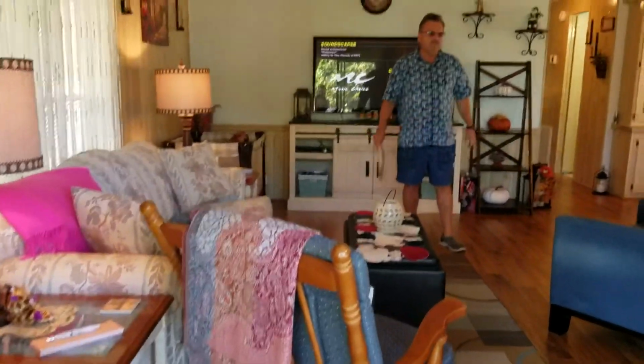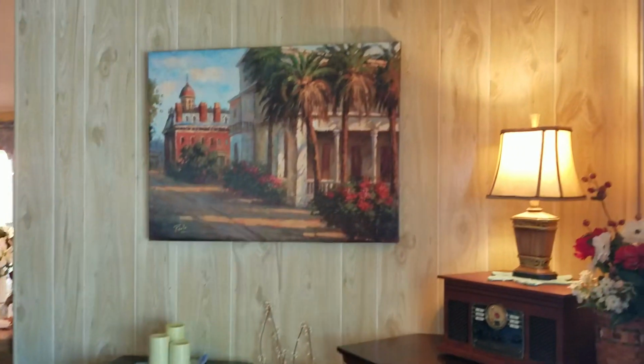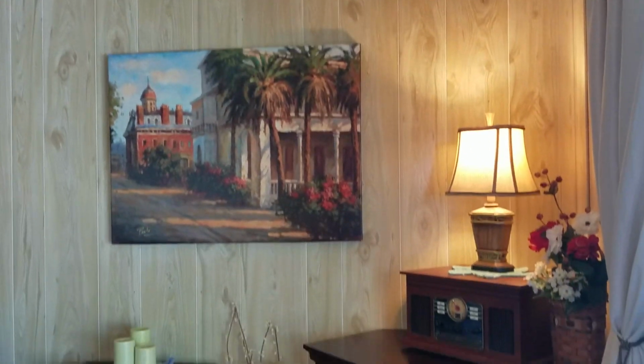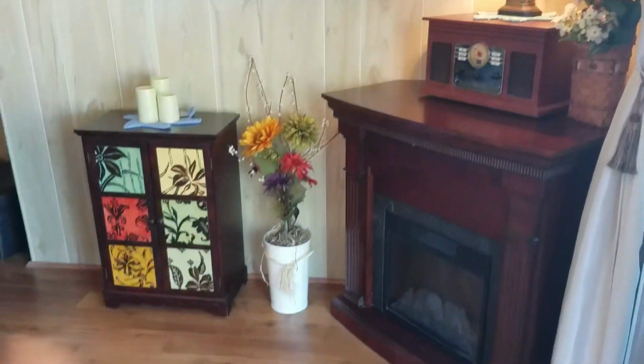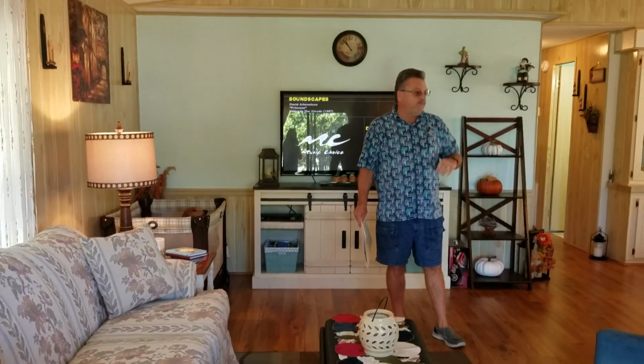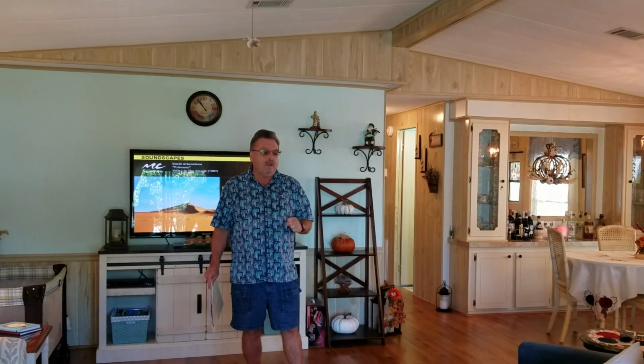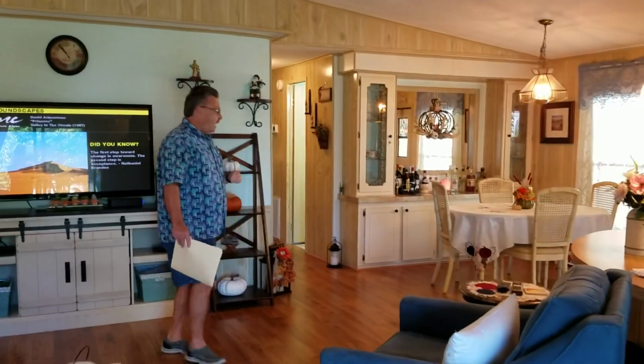Coming on into the living room. This is a 1985 Barrington, 24 by 45. With the front lanai, we've got the higher ceilings, being in the 80s home, beautiful wood floor. We've got fans, it's been updated. This home's been well maintained. We've got newer air, newer floor, newer appliances. It's been painted, vapor barrier's been done. Everything's ready to go for you. Well maintained home. We're going to slide over here.